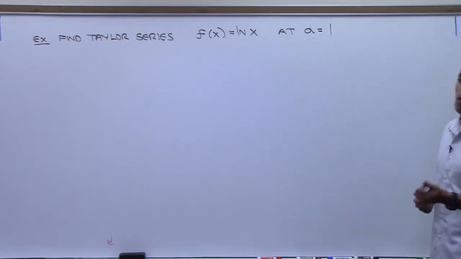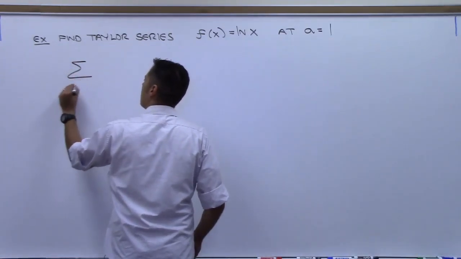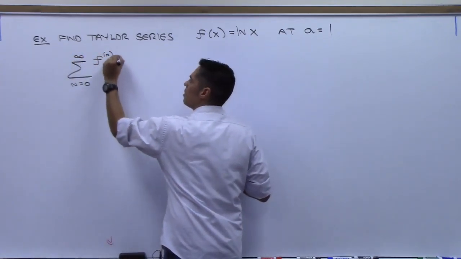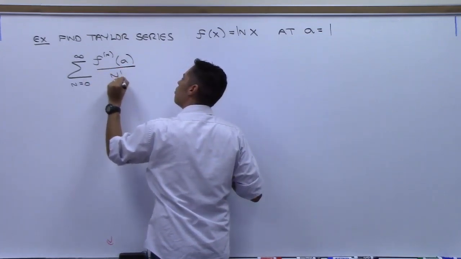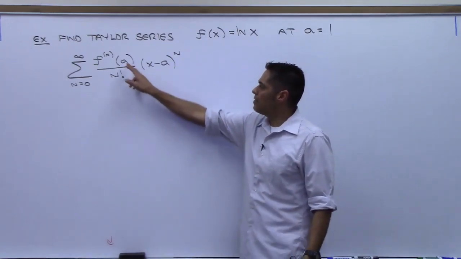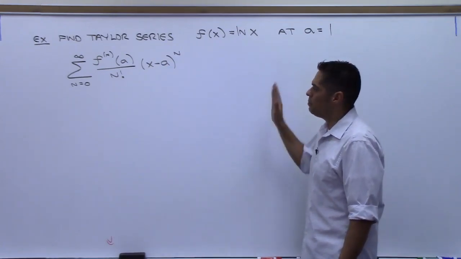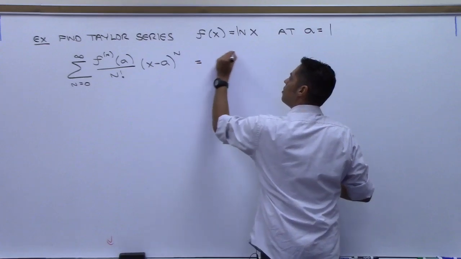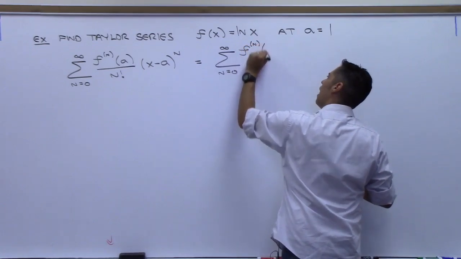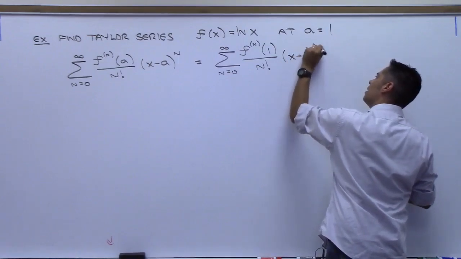Let me write down, first of all, what the Taylor series is so we don't confuse it with Maclaurin. The difference between the Taylor and Maclaurin is that I'm going to have to find a sum n equals 0 to infinity of the nth derivative, but instead of at 0, it's going to be at a, over n factorial, and then x minus a to the n. So the big difference is that that's an a instead of a 0, and that's an a instead of a 0. For this specific problem, they actually want me to let a be 1. So I need to find the nth derivative at 1 over n factorial times x minus 1 to the n.